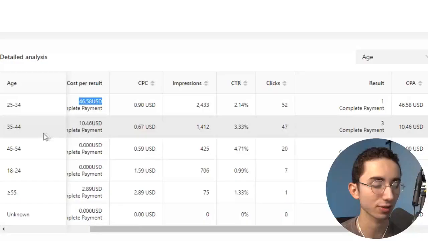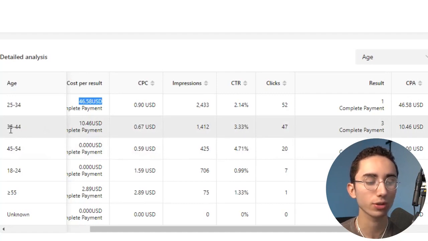So when I'm scaling these audiences, a lot of people, what they'll do is they'll just keep the same settings and they might have all ages, but you could make more money if you just look at the data, look at the ages, look at the genders, break them down, and figure out which pockets of space you should really be scaling. So from this one right here, I probably would just do 35 through 44 or do 35 and up.